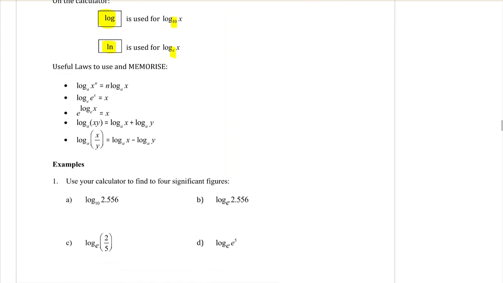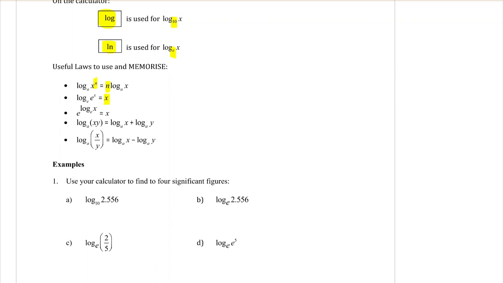There is also a little reminder here of all the log laws. We covered these in one of our previous topics. Remember that if you have the first law here, if you have a power of n, the log law says that you can bring that power of n down to the front of your logarithm. Remember that rule? The second law that's there, log base e of e to the x, if it's a base e and then you have an e to the power of x, the base of the logarithm and the base e that you're finding the logarithm of, they cancel each other out and you just get the x.